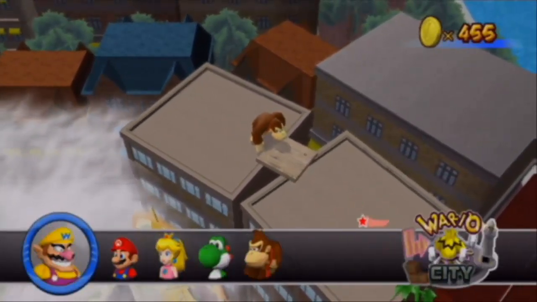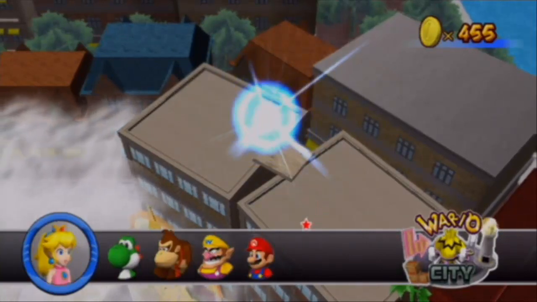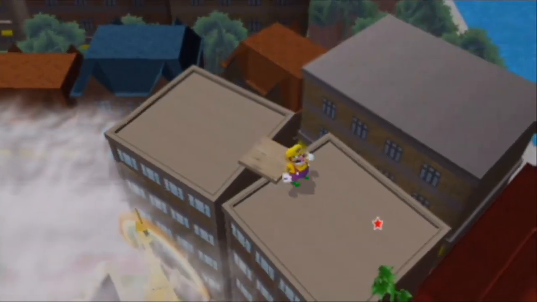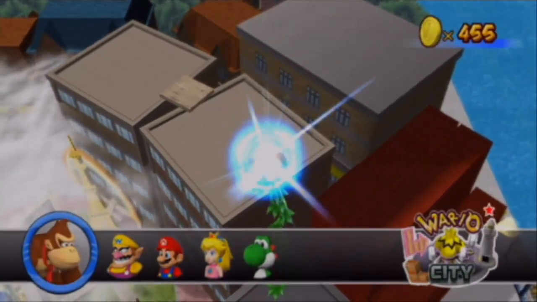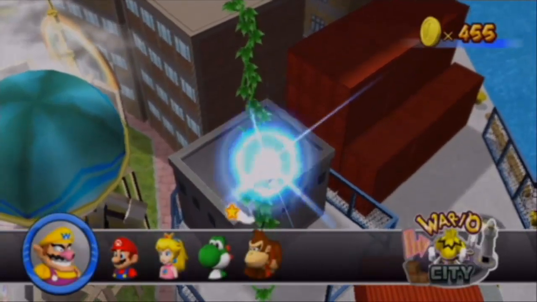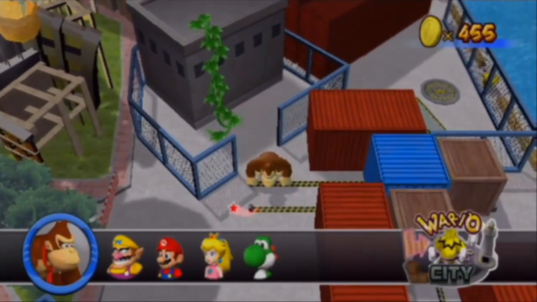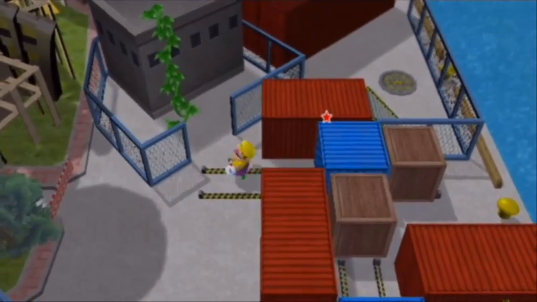Laser beam. Alright, so we've got all the captains. Look at that. We've got Mario, we've got Peach, we've got Yoshi, we've got DK, and we've got Wario. So, now that I've got them all, we can do all the stuff that we need to do. Oh, no, I still need Donkey Kong to climb down these lines. Alright, so now we're going to switch to Wario, because he can move these.